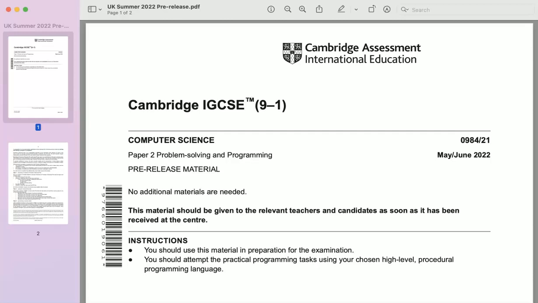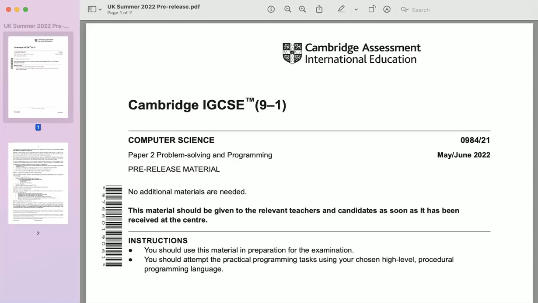In this series of videos, we're going to be programming the pre-release for the UK IGCSE Computer Science with Cambridge for the summer of 2022. If you are not in the UK, please check which pre-release you need to be doing. The UK one is used in other countries as well, but you absolutely 100% need to check where that is. If you're my student, then check with me and I will clarify for you if this is the right one.